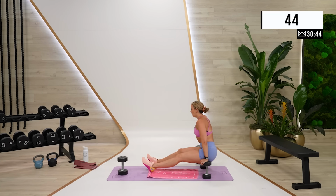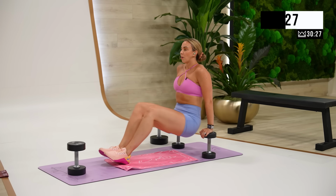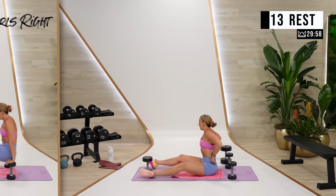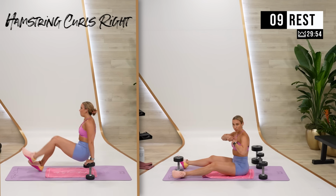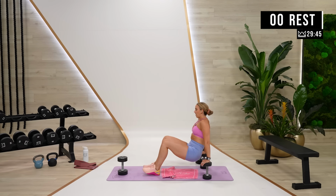All right, let's go. 15. One more, 4. And rest, good. Same thing, other leg stays down. Okay, and then we'll go round 2 of all 3. 4, come on up, 3, 2, let's go.